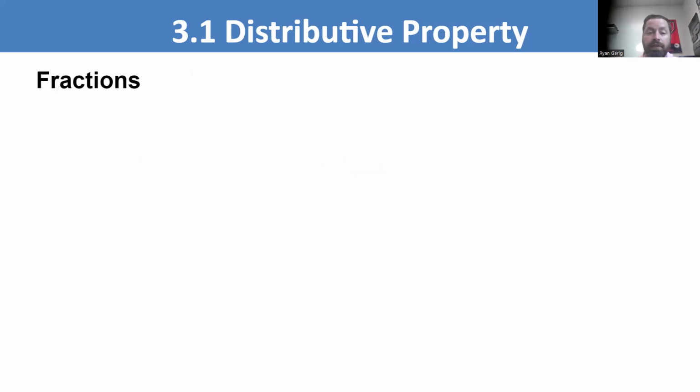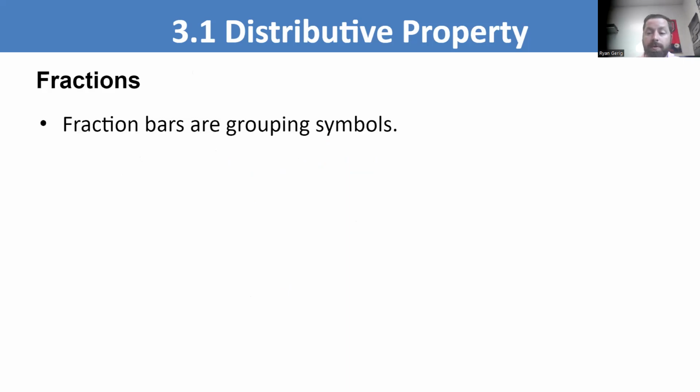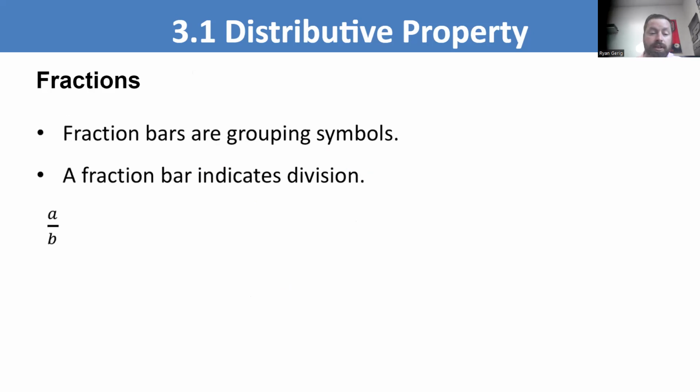Now, we just took a little look at fractions, so I'm going to take the time to explain that a little bit. What do we know about fractions? Well, we learned earlier in this semester that fraction bars are like grouping symbols. The numerator has like an invisible parentheses around it, as well as the denominator. We do those things first. And a fraction bar is division. It indicates division.